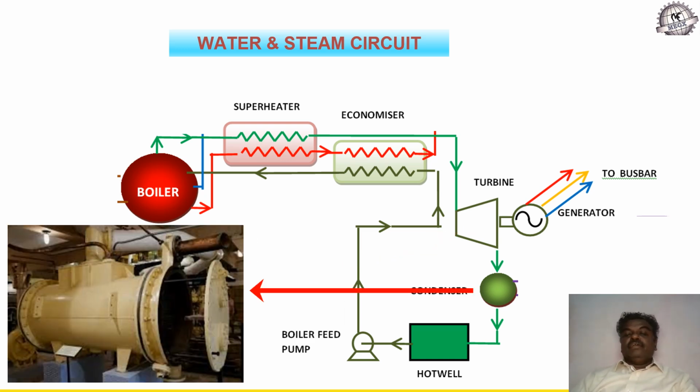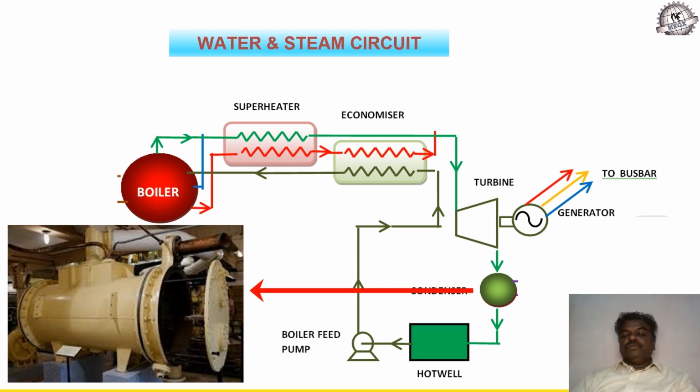The reason being, a boiler that is used in a thermal power plant will use several tons of water for its operation. And if this steam is left to the open, you have to continuously supply a lot of water to the boiler permanently, which is not possible in many situations. So the steam that comes from the turbine is normally condensed back to the liquid form, and this is called condensate. The low pressure, low temperature steam coming from the turbine is condensed in the condenser.